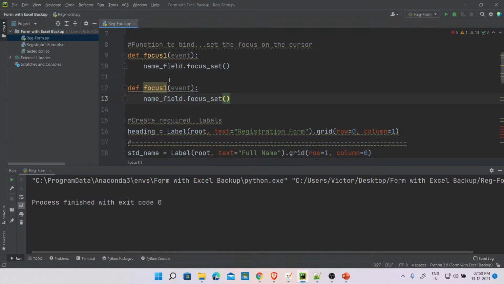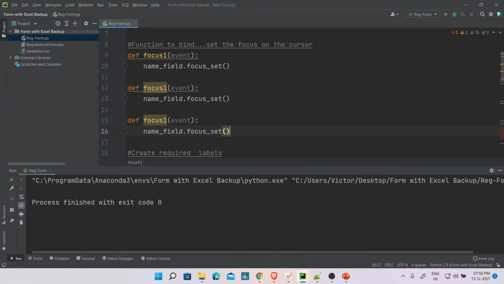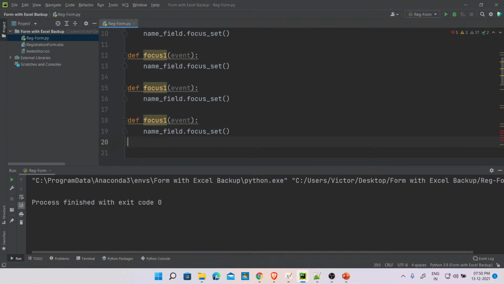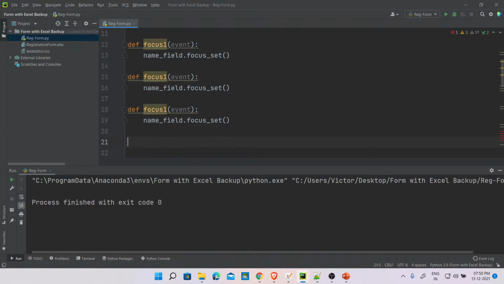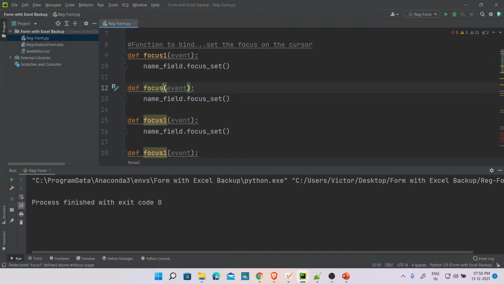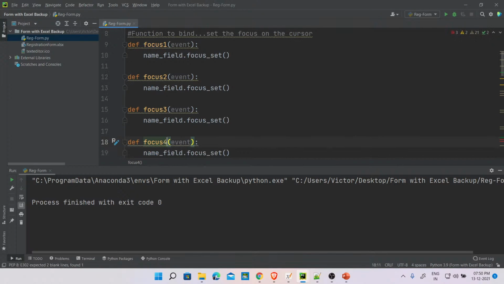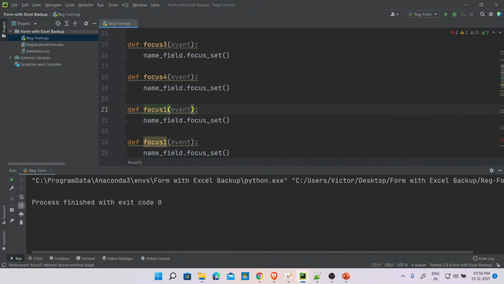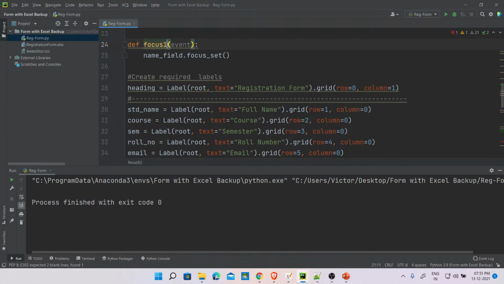Okay, so this is done, second one, third one is done. Then fourth is also done, and then fifth is done, and then the last one, fine. So focus 1, focus 2, and then we should tell where it is going to focus 3. Let the argument you pass into it be the same thing. Let it just be event argument only, no problem. Focus 4, 5, and 6.